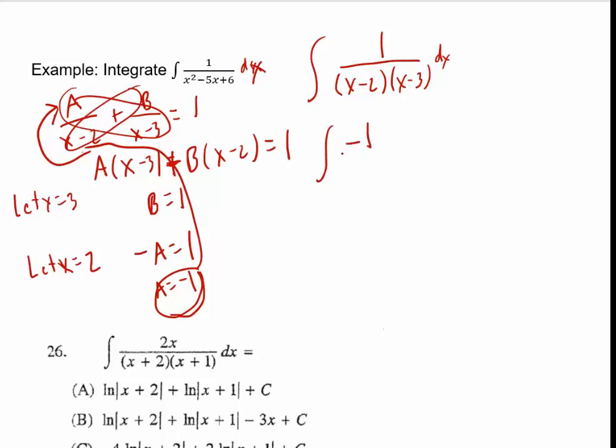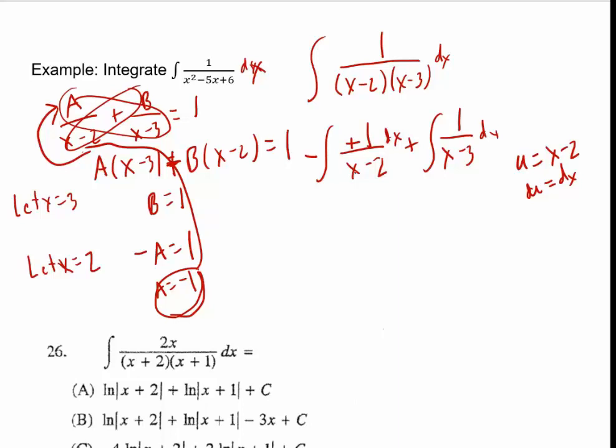So that gives me the integral of negative 1 over x minus 2, and then plus the integral of B, which is positive 1 over x minus 3. And again, they'll have a dx on the end of both of these as well. Now this negative I can pull out front since I just want a 1 there and make that positive. Again, you guys have to at least think about u substitution, but if I make u equal to x minus 2, then the derivative is just dx.